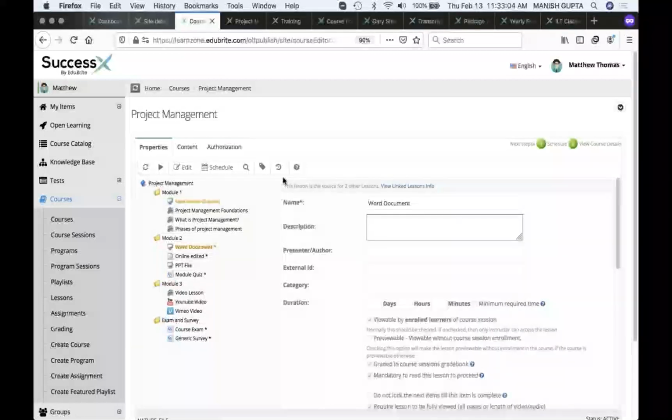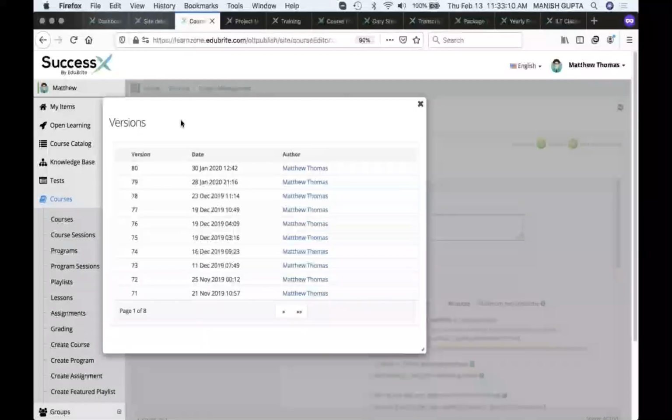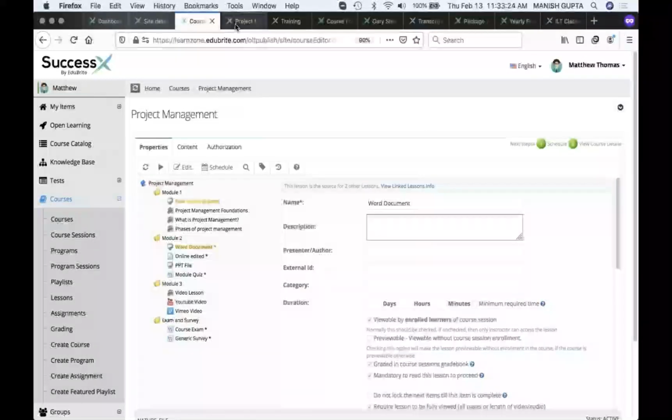Right now I'm in the course editor view, and in the course editor you would be able to see, for example, a change log. It shows you all the different versions when this course was changed, the date and timestamp, the version number, and the person who changed it.